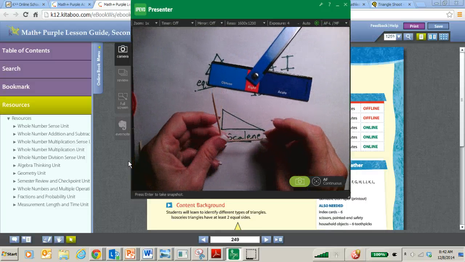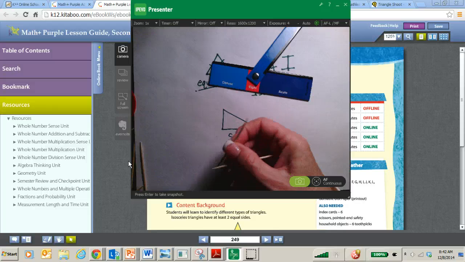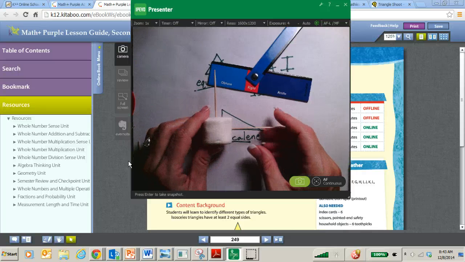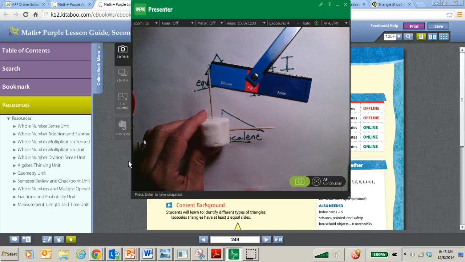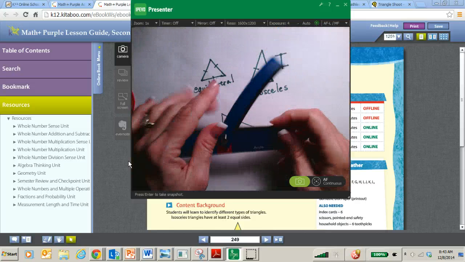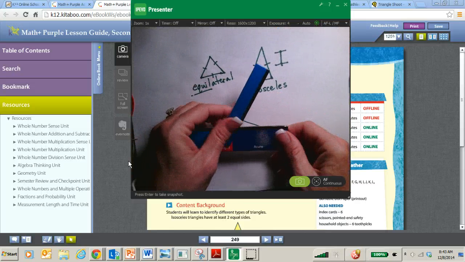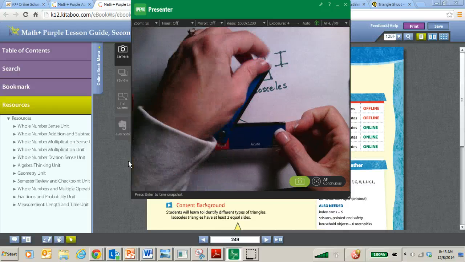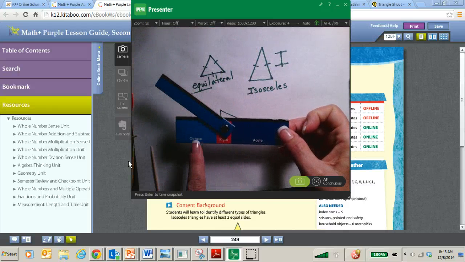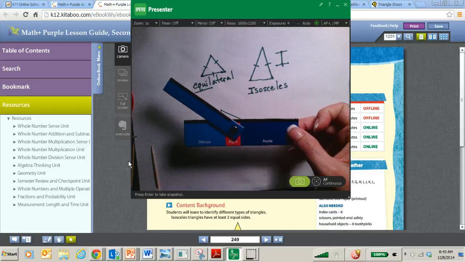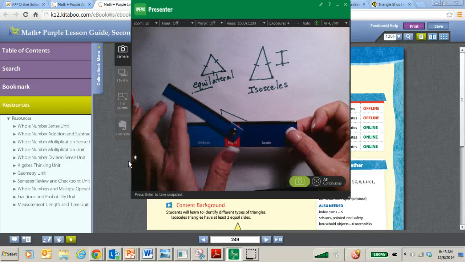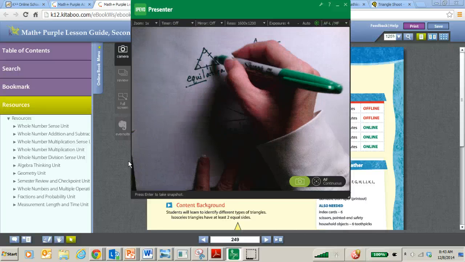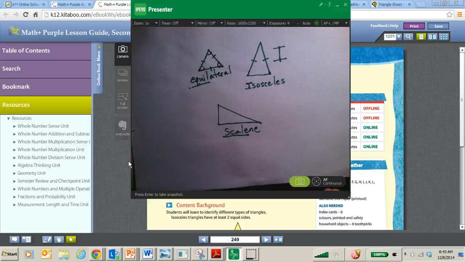You could also just get toothpicks and make angles, and I don't have small marshmallows, but you could use anything, a piece of candy or anything that's sticky, and you could then have students make certain things and label them. But with this, any angle that is less than 90 degrees, or that will not make that perfect square in the corner, is an acute. It's little and cute, but then when we open it up and get bigger, it's obtuse. I always like to say the word obtuse is just bigger, and acute is smaller.